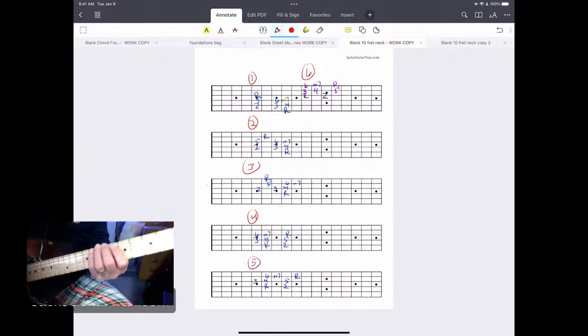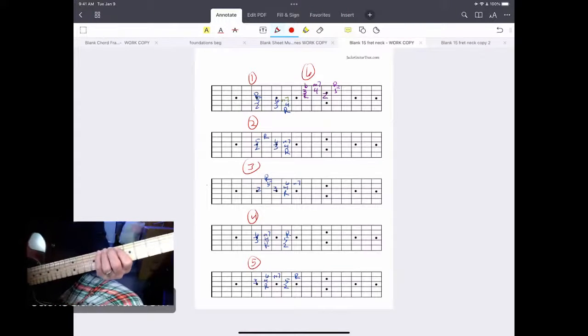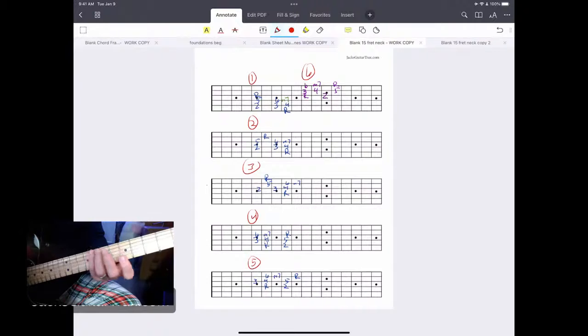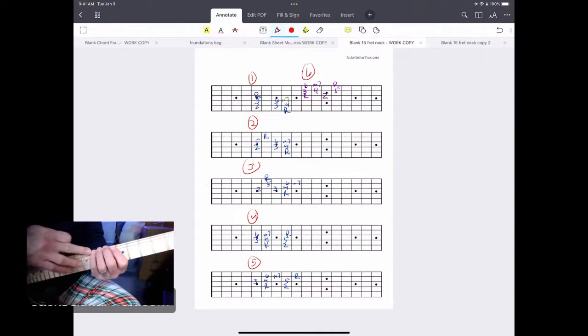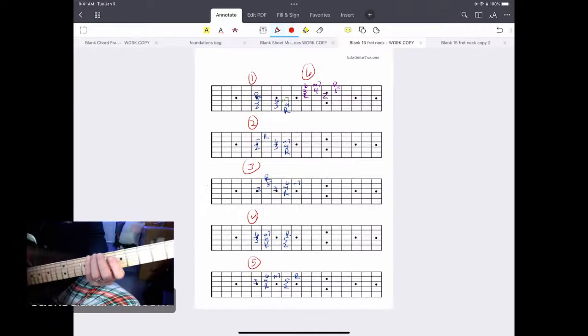All right, so the first one, notice that the root is on the far right side, or if you're looking at it the other way, the far left side. And the bulk of the notes are below that on the fretboard. I'm going to start on my 4th finger. You can see that with all of these positions.